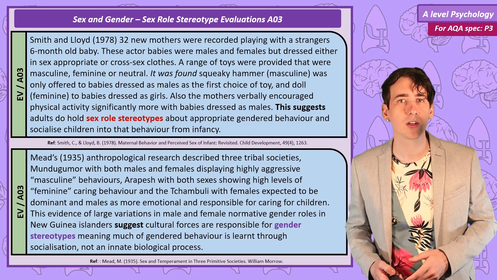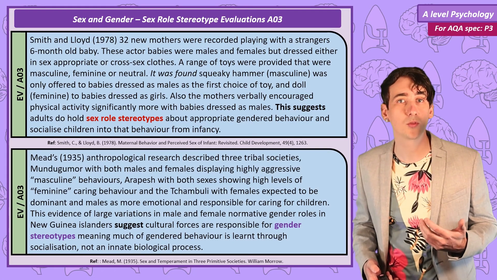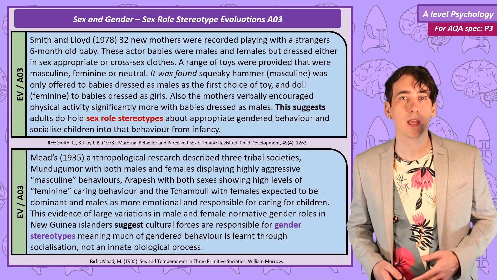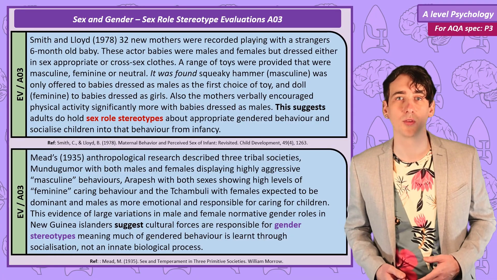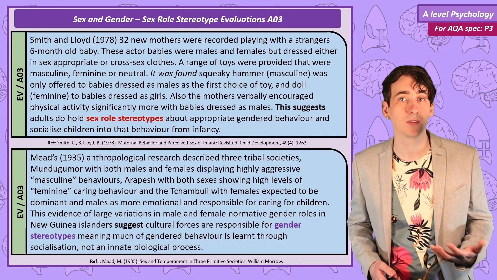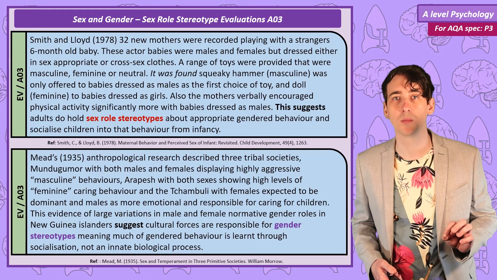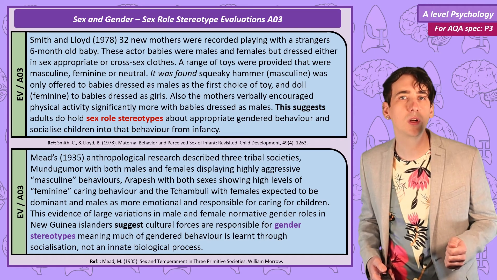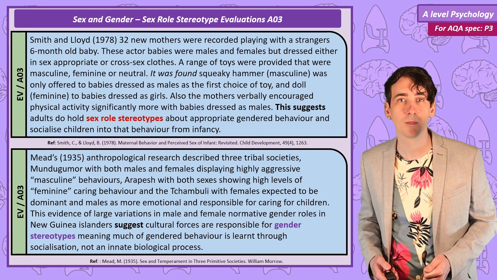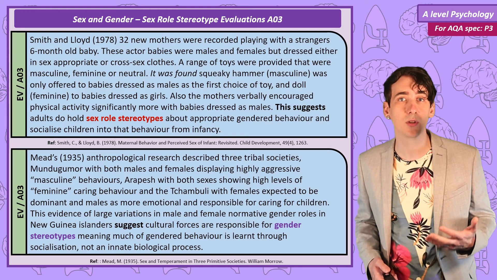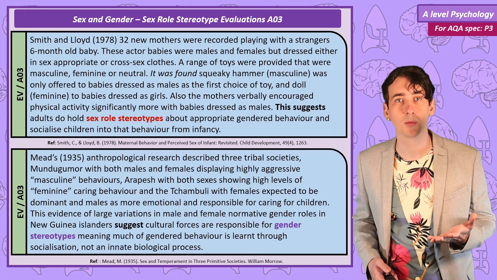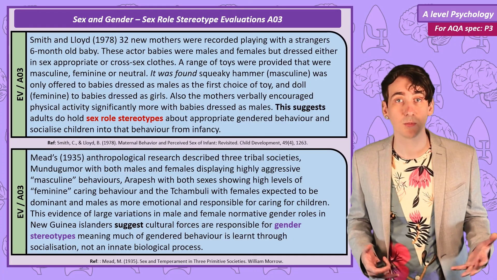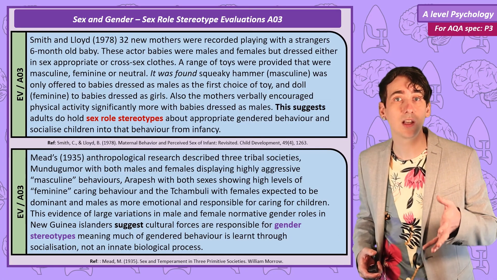Going in a completely different research direction is Mead. In the 1930s, her work with tribal communities around the world gave a view into groups of people whose cultures had developed in complete isolation. In New Guinea, three communities had very unusual gender roles. In the Mungdugumar tribe, both genders were highly aggressive and competitive — traits usually associated with masculinity. The Arapesh had males and females showing feminine caring behaviour. And the Chambuli tribe had completely reversed gender roles: this culture expected females to show leadership and dominance while males were passive, emotional and responsible for child rearing. The fact that human communities can vary so radically suggests that gender stereotypes do exist, and that gender roles are a product of culture and learnt via socialisation.